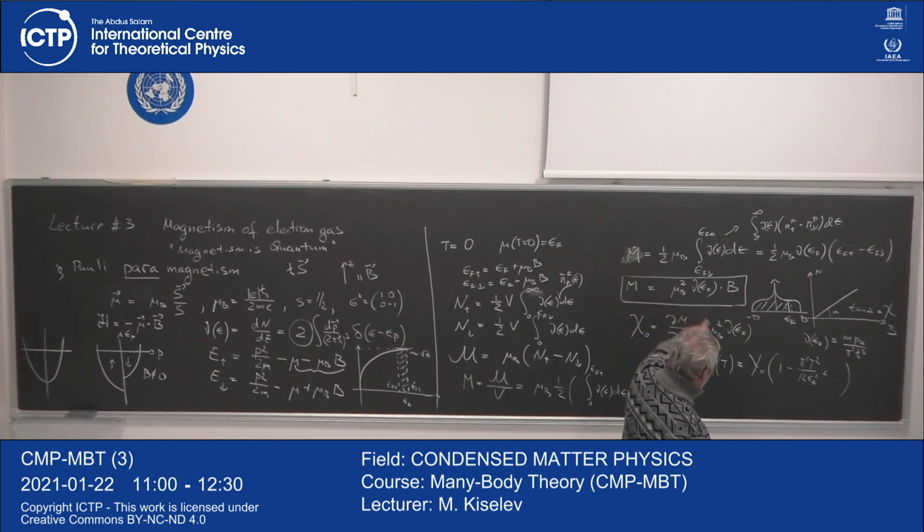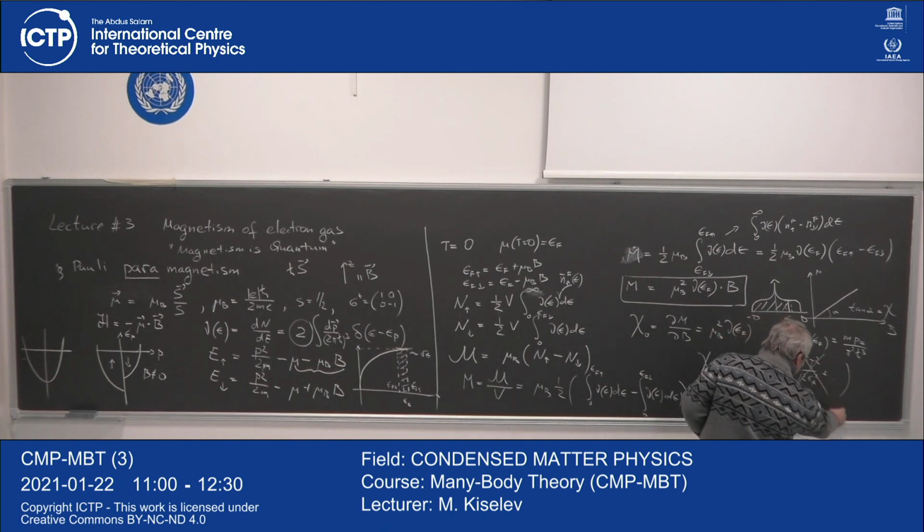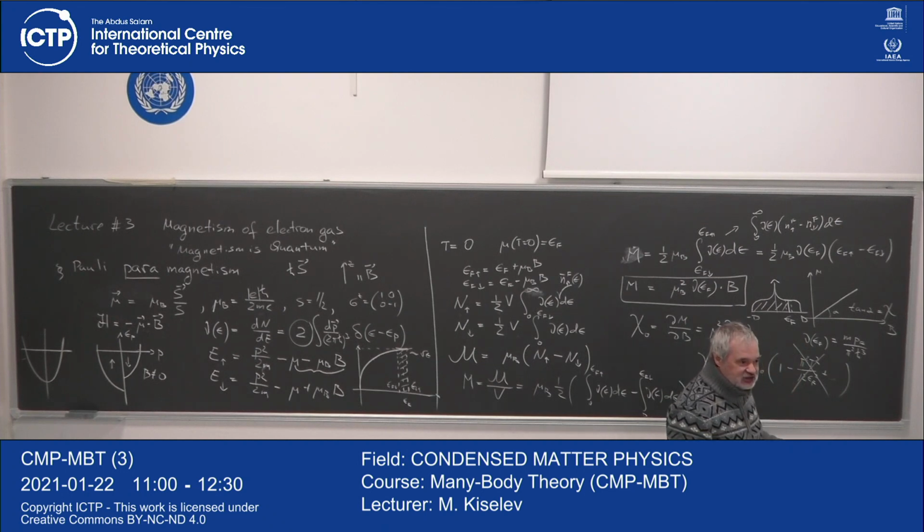So for temperature equal to zero, I calculate this susceptibility is constant. For finite temperature, do this calculation yourself after my lecture. Or wait until next Friday. Or first take a textbook of statistical mechanics, Landau Lifshitz Volume 5. Learn how to deal with the integrals, do your calculations. This is the result which you're going to obtain. As I said, these are tiny corrections. For realistic metals, it's of the order of 10 to the power minus 4, 10 to the power minus 5. Therefore, realistically, finite temperature does not play any important role in changing susceptibility. As I said, it's less than 1%, it's one promille at most.